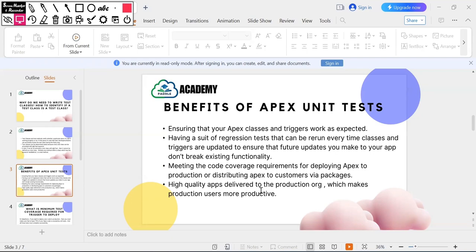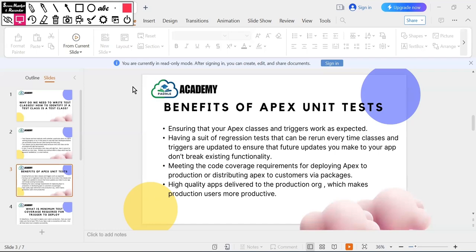So these are the benefits of writing unit tests. You test your code the way you expect it. If there is an error, it is easier to locate what is causing the error. Then the second benefit is, if you are updating your existing classes and triggers and you rerun your test suite, it can guarantee that your future updates do not break your existing functionality.